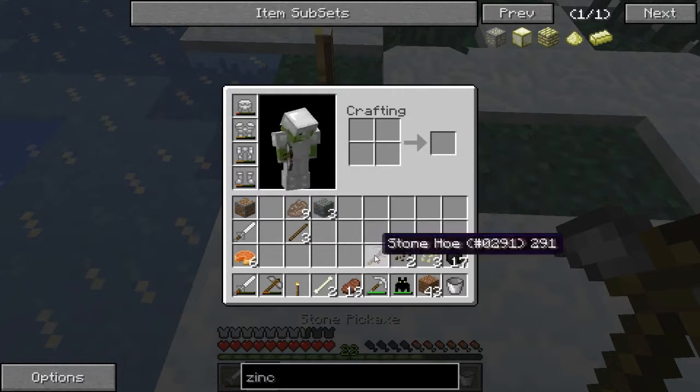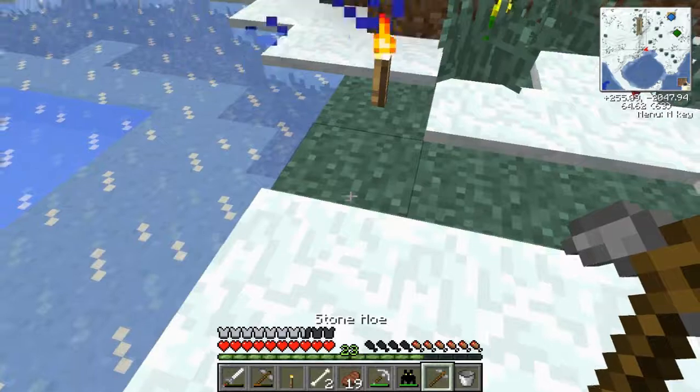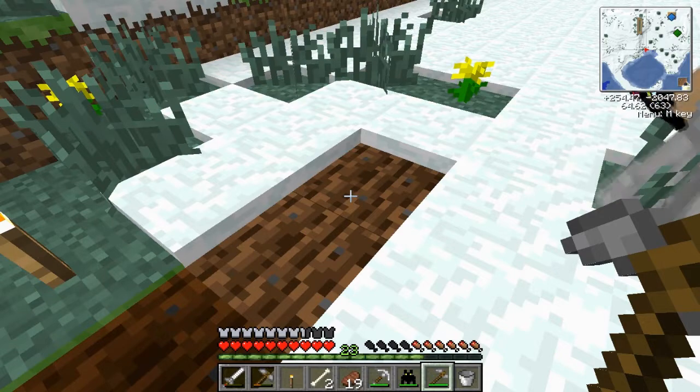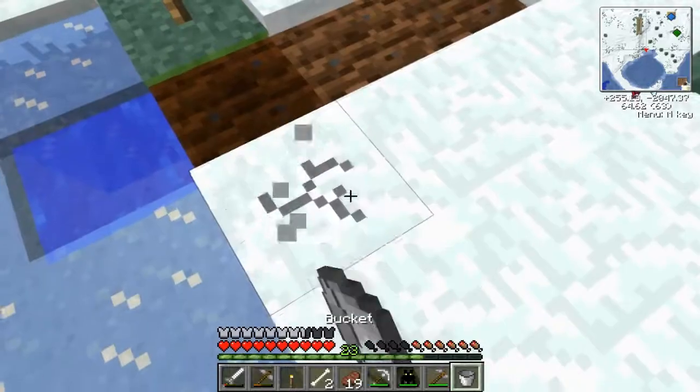That's efficiency too. That means it'll go forever, right? Efficiency means, I have no idea what it means. But if it's a diamond axe, it'll last forever. Is that what efficiency means? Why wouldn't it be? I don't know.